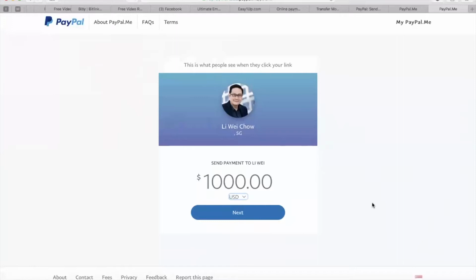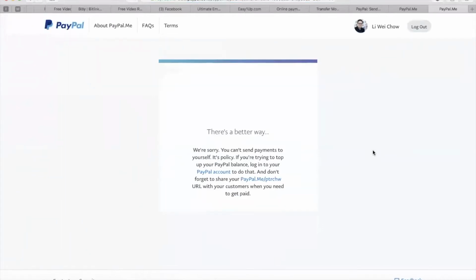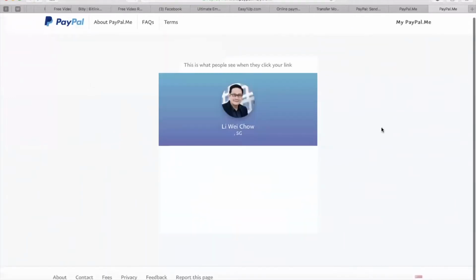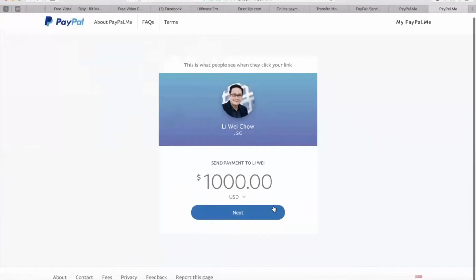Now the other thing is, let me just show you. When you're using it this way, it's to myself, so I can't do this. Now, when you're using it this way, the next page may have a note that says there's like free entry.